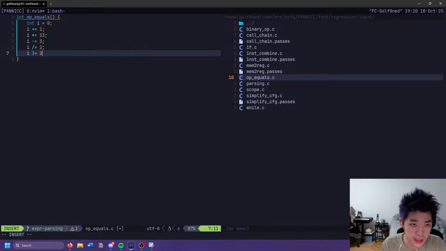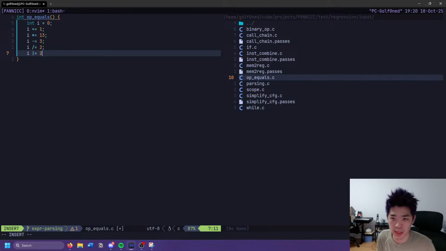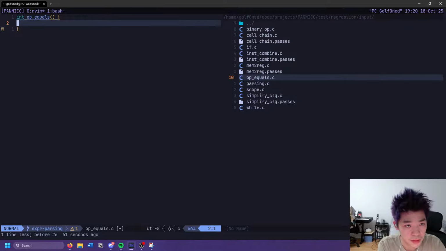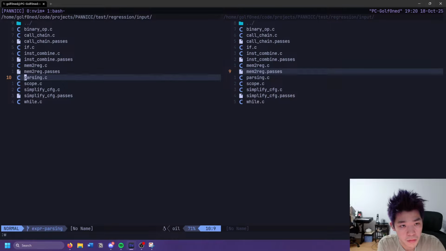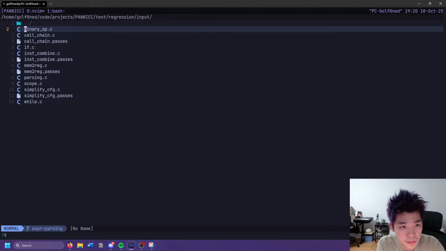Although maybe chaining these is a little bit irresponsible. Maybe I should split it. Maybe I should just throw these all into binary op and just rename it to op as well. Yeah, I'm going to do that actually. Okay. Let's rename this.